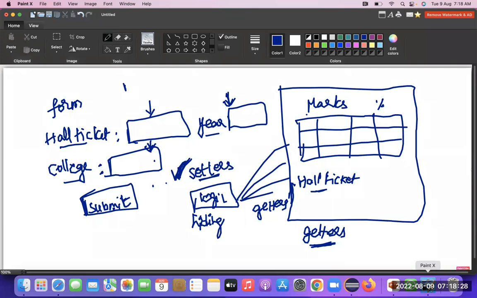Okay. So in setting and getting, whatever you want, you can do it. It is up to you how to hide the data. How you want the logic, you can implement it yourself. But you will ask the user to set some values and get some values. Internal logics can be hidden.